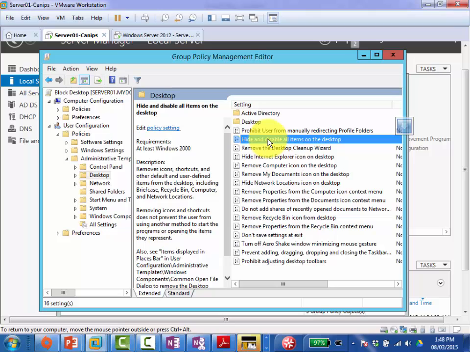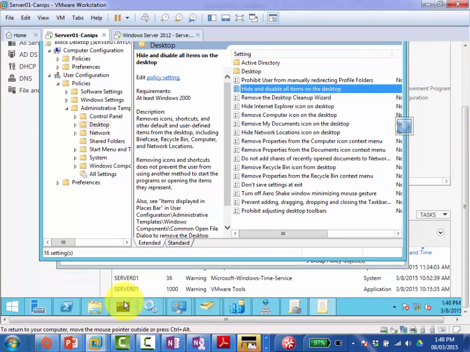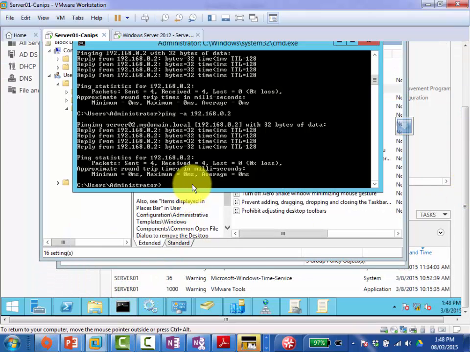Enable, apply, OK. Whenever we make a change in group policy, there is a command that we have to always run, which is gpupdate /force. /force means we really need to update now, like now. So whenever we make a change in a policy, keep this window open, go down, command prompt, open that. In my case, it's already open.